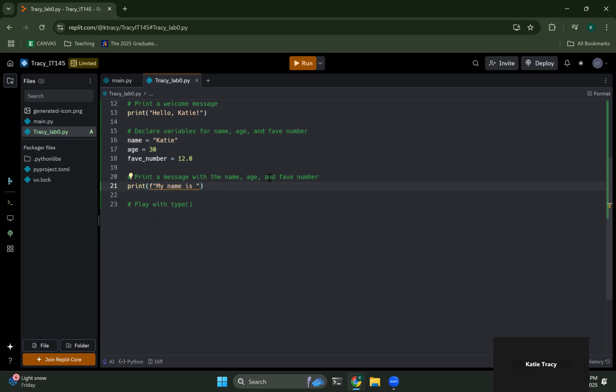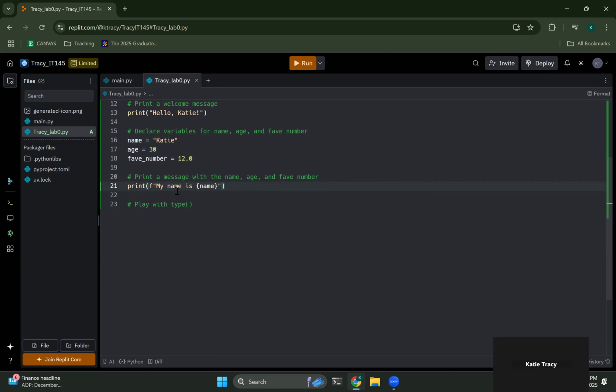And that is done with this F string version. We're going to say, my name is, and in curly braces, I'm just going to put my name variable reference. So I'm within the double quotes, I'm saying my name is, and then I'm referencing name, which I have assigned Katie to.